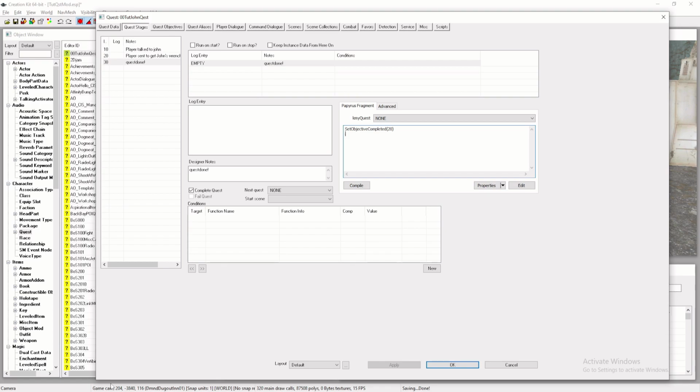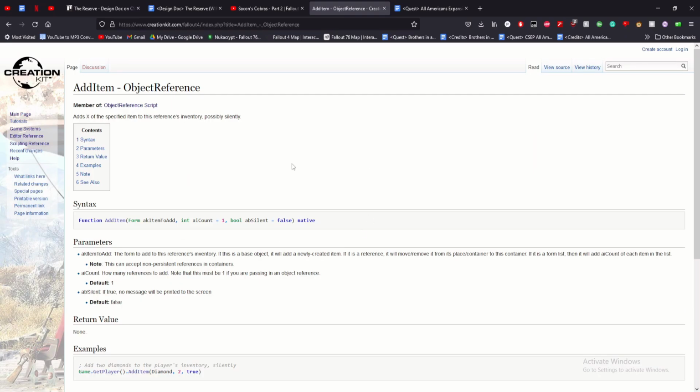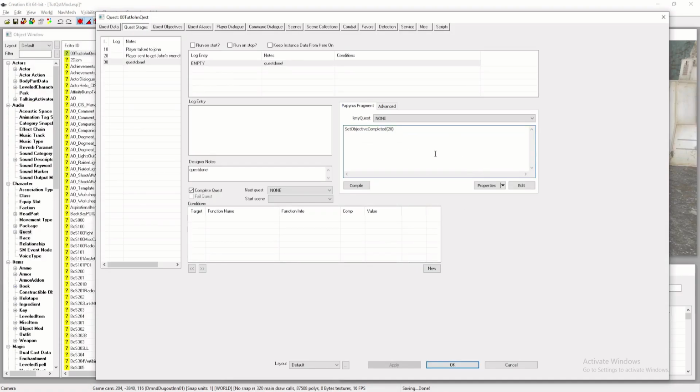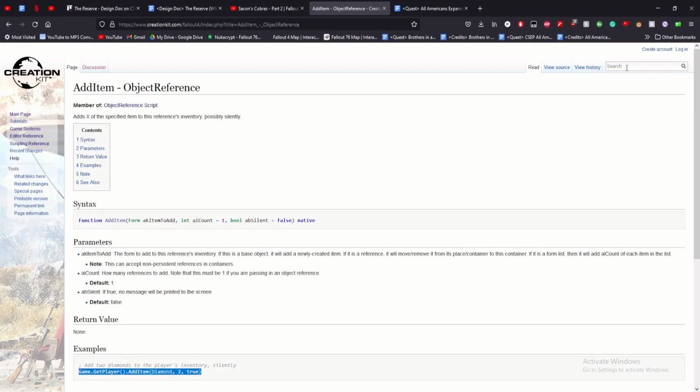So, okay, now we're going to go over to the creationkit.com. This is where I steal all of my scripts from. We're going to steal that. Now, we're going to have them give you 50 caps. You just replace the thing with your ID for the things that you put in for the properties, caps 001. There we go. And we're going to have remove item.